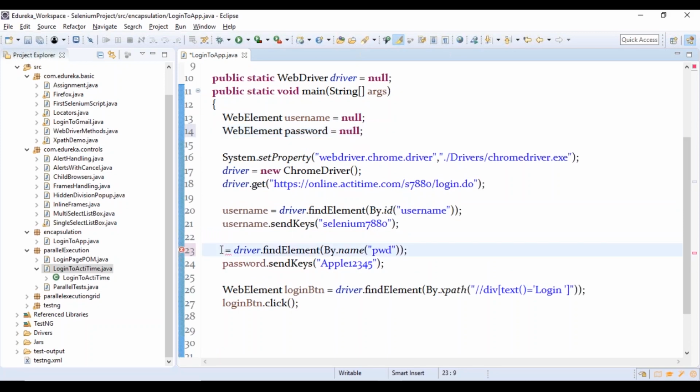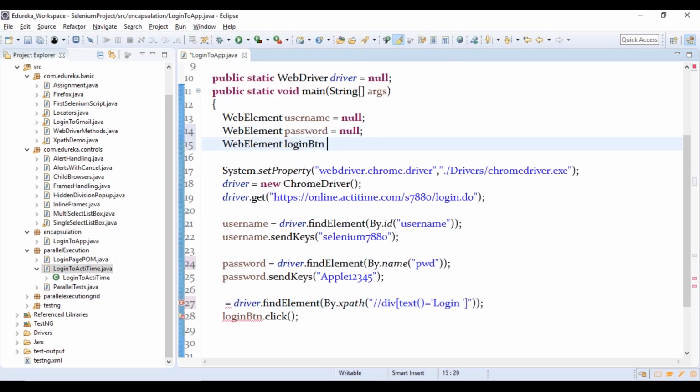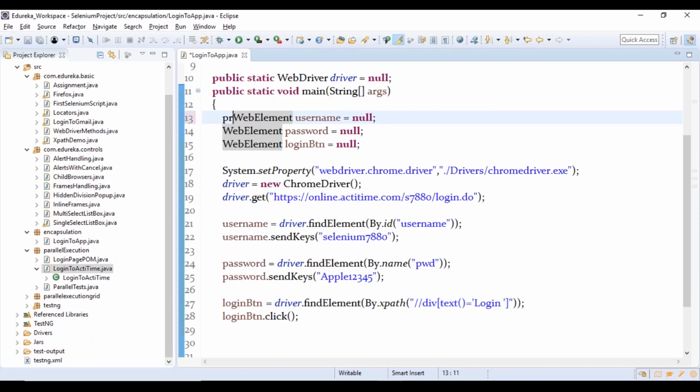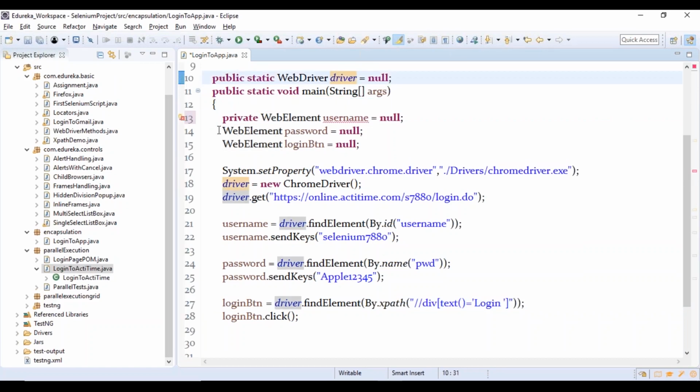So what we are going to do here is find this username and password. So again, this is what we are going to do, right? So WebElement button is equal to null, okay? So I say loginButton, I copy paste and I keep it here. So this is what we have done. According to encapsulation, we are supposed to make this element private, correct? So I'm going to make this element private. You can either keep it here or wherever you want.